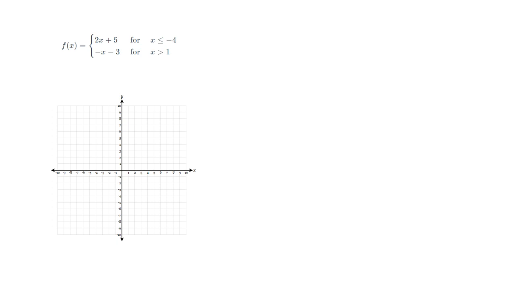First of all, let's talk about when we're looking at these domain restrictions, these inequalities. Remember, they're only describing the x values of the points that you're graphing. Anytime we're graphing a line, all a line is a bunch of points, and these are telling you where those points are going to be located, right? So this top line is only going to exist for x values that are less than or equal to -4. So I've talked about how we want to start by using that endpoint.